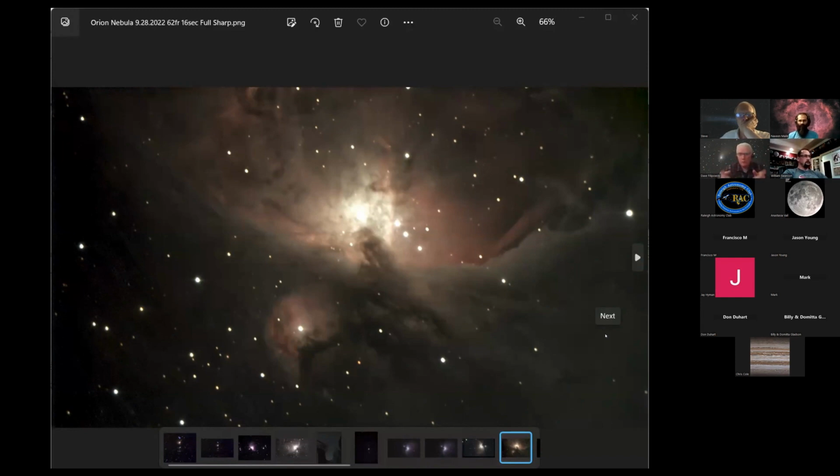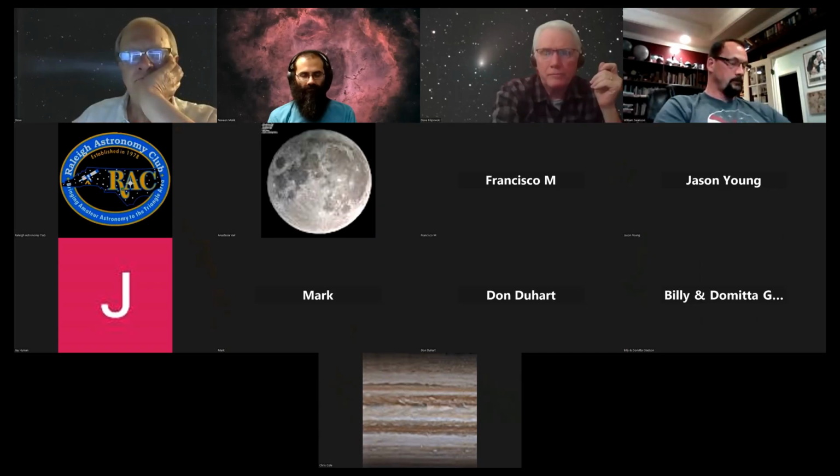And this is with a scope that's about a third less than the one you're talking about. It's just a little 5-inch reflector. So I know you can get a lot out of the one you have. So don't give up on that. Definitely do not give up on it. Most people are imaging with smaller refractors, and so you don't need a big scope to do that. But you do need a good mount.